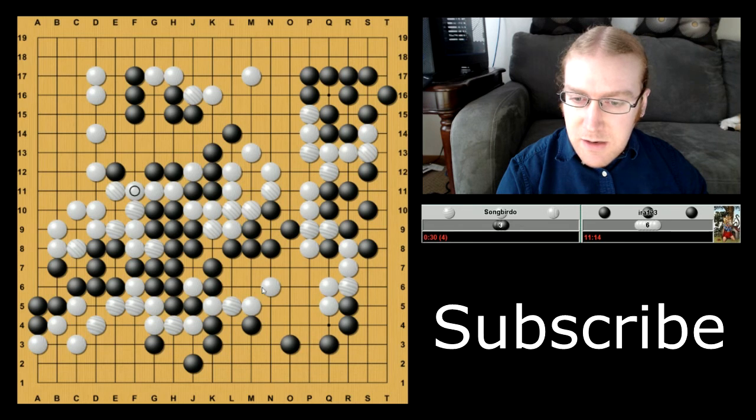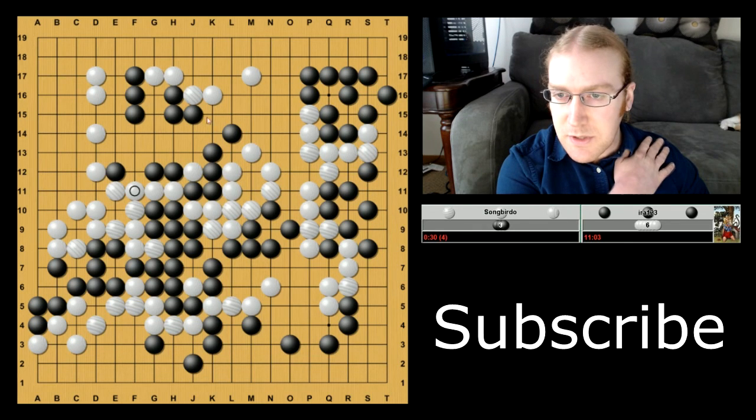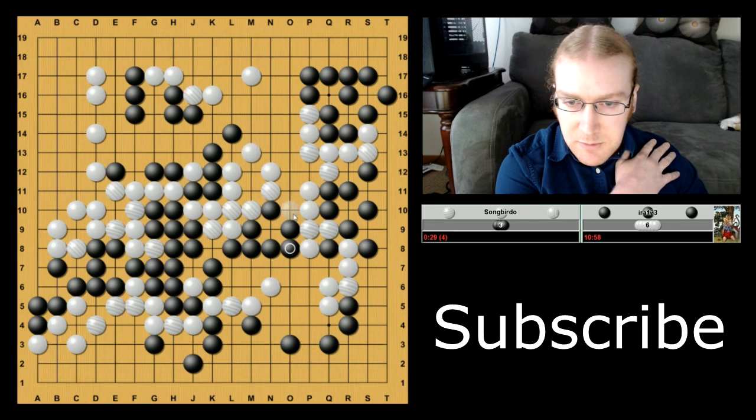The weakness is now right here. So long as he can't get a second eye, this group is dead. This group is pretty much alive now. This is one eye right here, and he should be able to make a second eye somewhere in here. So this group is going to be really hard to attack anymore. So this is to prevent that eye.